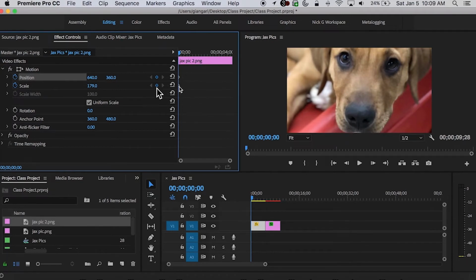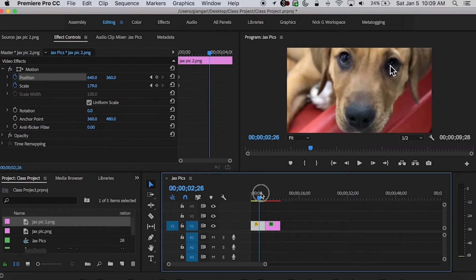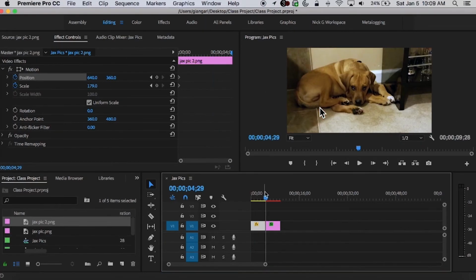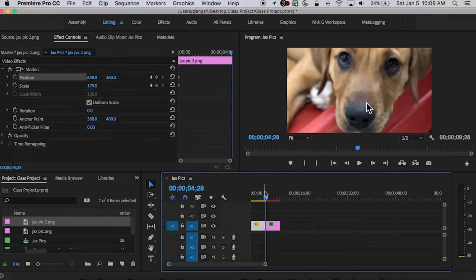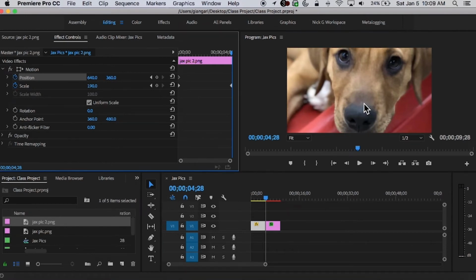I wish it was on top of the video layer, but it's not. So if you want to see where your keyframes are, always go to this upper left corner of your workspace. So we set the keyframes to tell the computer that this is the beginning of how we want the image to start. We go to the end and one frame back, so we're on the same image, and we're telling the computer now the change that we want.